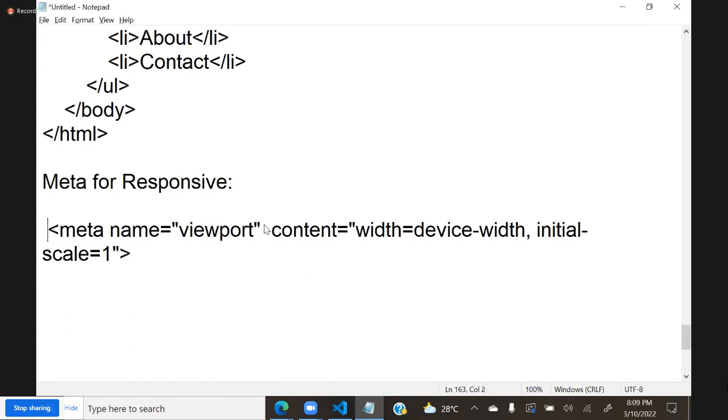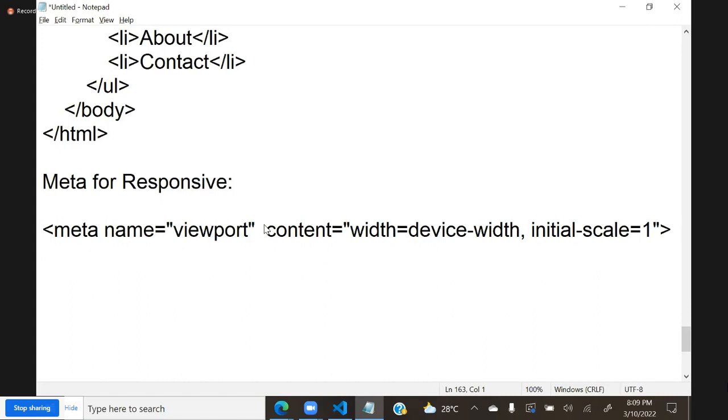Already we discussed this in the head section of the HTML body. I told you that meta has two uses: to make the page SEO friendly and to make the page responsive. What is viewport?